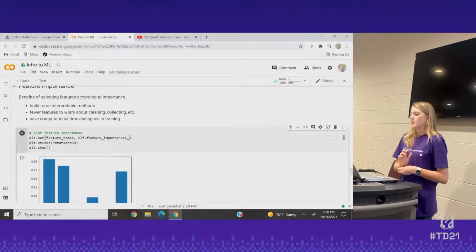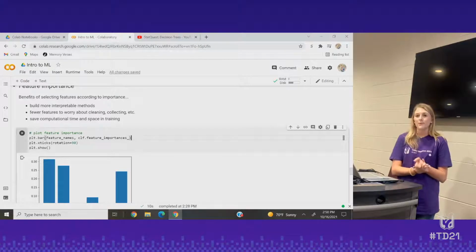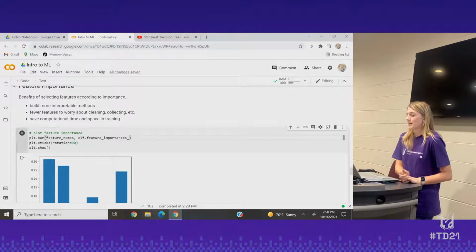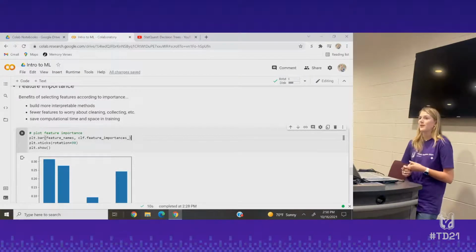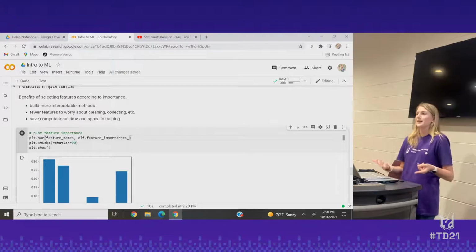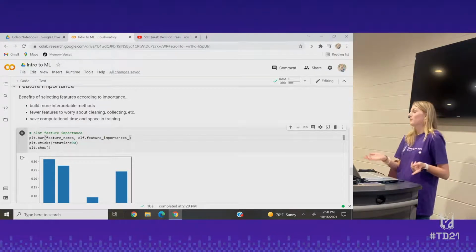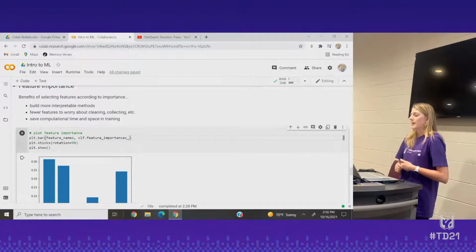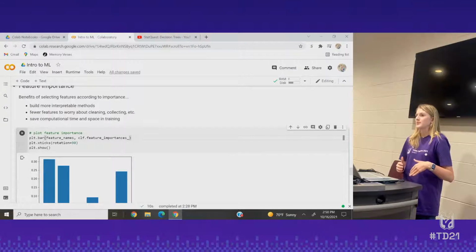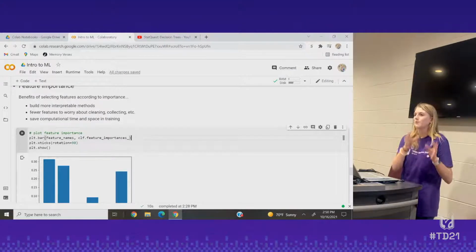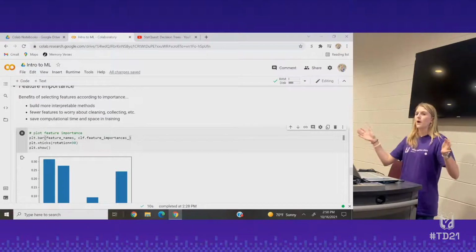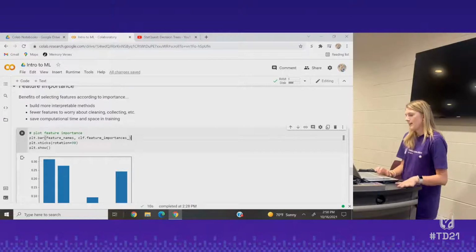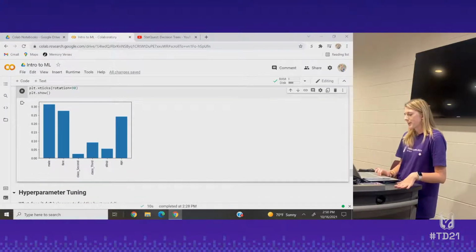But some other motivation for that. If you select features according to importance, it's more interpretable because you have a lot less going on. It's trimmed down. It's also just easier to have fewer things. You don't have to clean as many columns. If you're collecting more data, say this is in production, maybe you don't need to collect data on 20 different columns if you're only fitting a model on 5. So it saves you a lot of money. It saves you a lot of time. And you also don't need as many observations, because you need fewer observations if you're training on fewer columns. Does that make sense? So the wider your data set is, the more rows you also need just to be able to train them as well. So it's just really good to scale down and pick what's really important. So that's what we look at here.